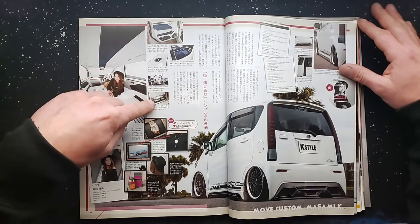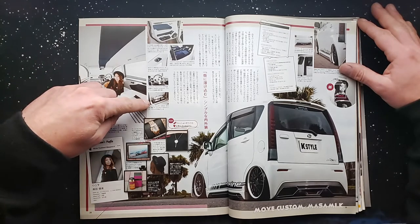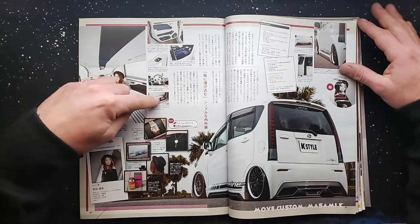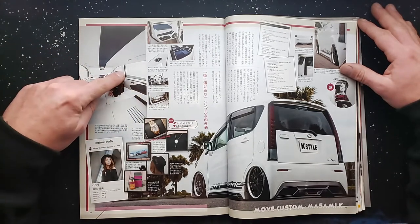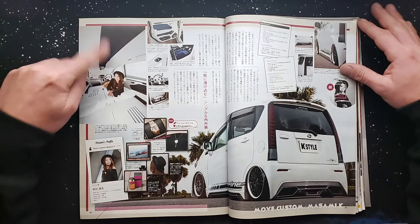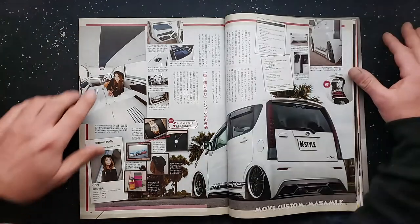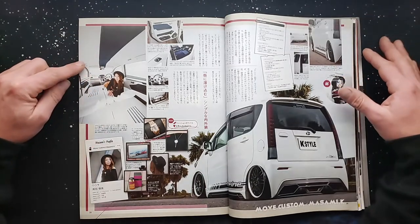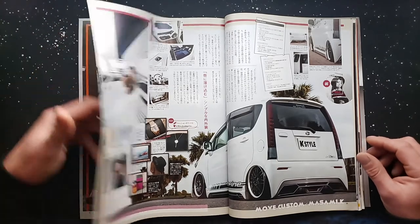Full white interior with airbags. Is it airbags or is it hydraulics? Compressor. It says compressor, so probably airbags. What do you think of the interior? Let's have a look at the seat belts. I'm not a fan of the black line or blue line through the roof there. You might be. That might be your thing. Not really for me. Okay. I think we've seen enough of that.